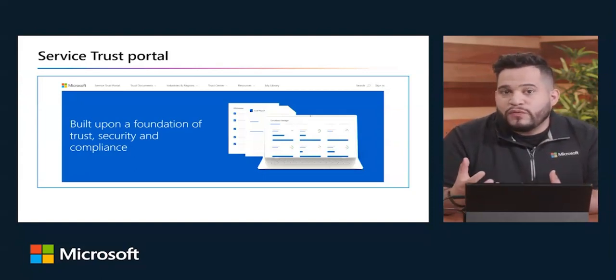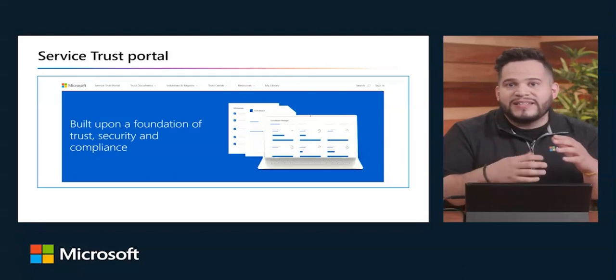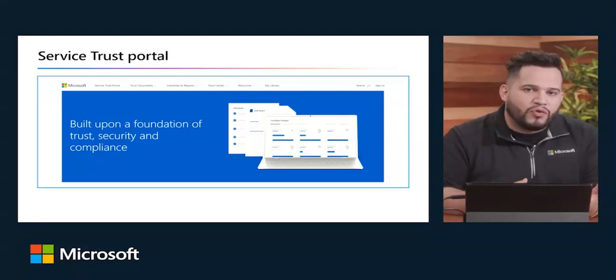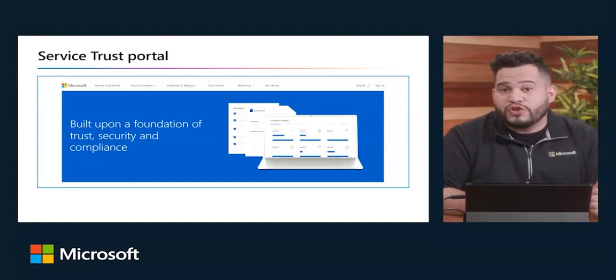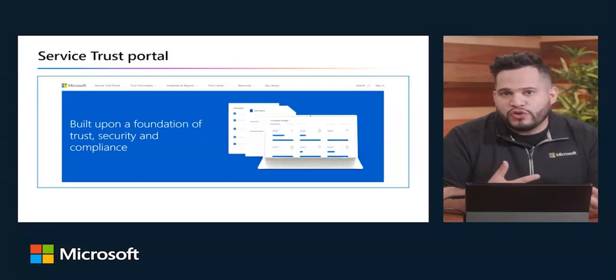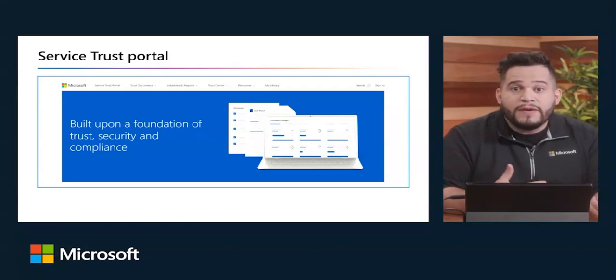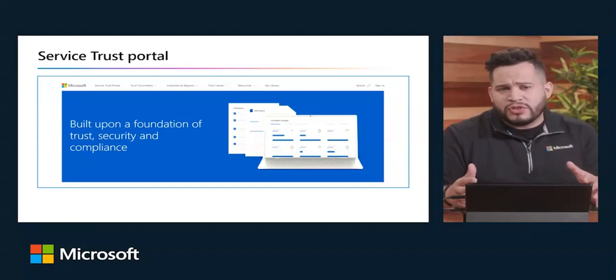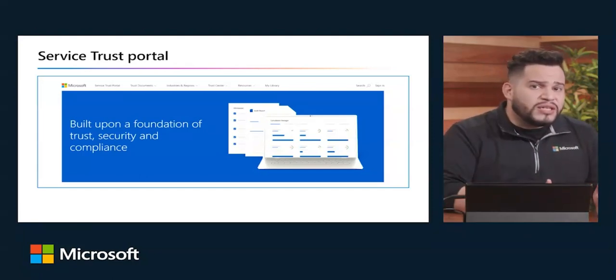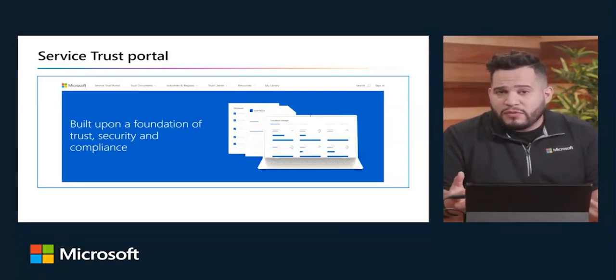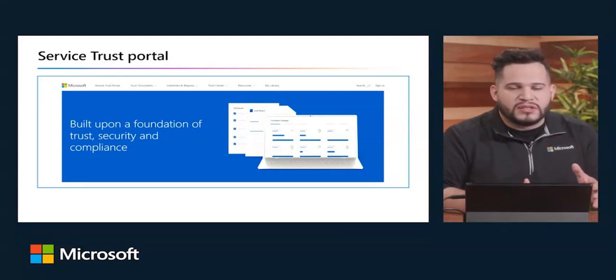And the Service Trust Portal features content that is accessible essentially from anywhere. But on the main menu, you're going to have some categories. So the first one is going to be the Service Trust Portal itself, right? This provides a quick access hyperlink to return to the Service Trust Portal homepage. From there, you have trust documents that provide a wealth of security implementation and design information. You also have industries and regions, which provides industry and region-specific compliance information about Microsoft Cloud Services.